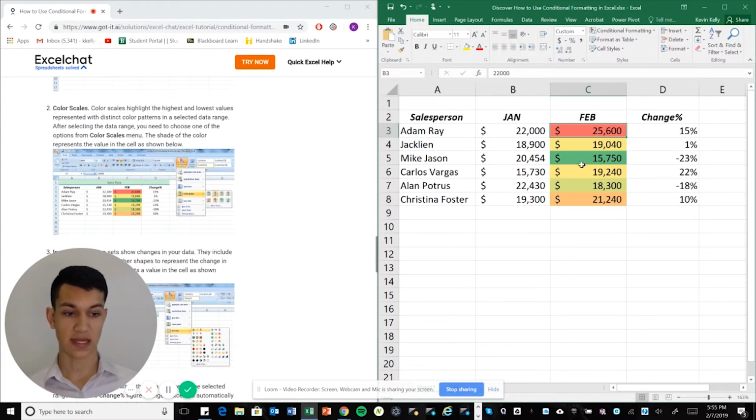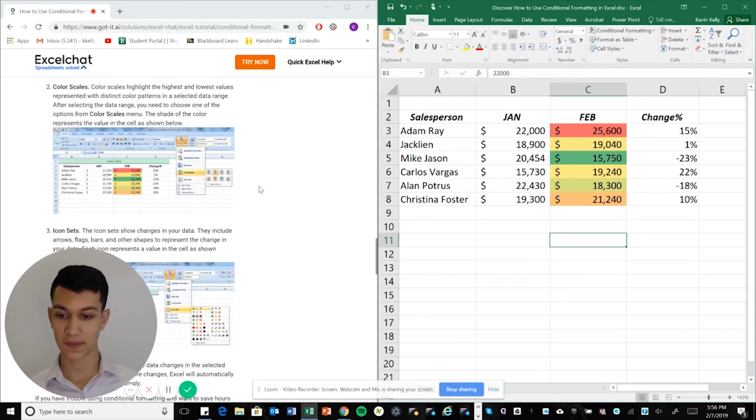And as you can see, in the middle is yellow, orange, light green, and it'll just range from that. This is really great if you have a lot of data in a massive column, to really identify, okay, everything in red is on the upper echelon, everything that's in green is on the lower echelon, and you can adjust the colors accordingly. So that's an awesome tool to use as well.